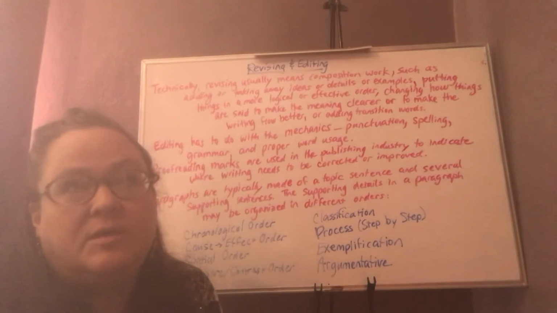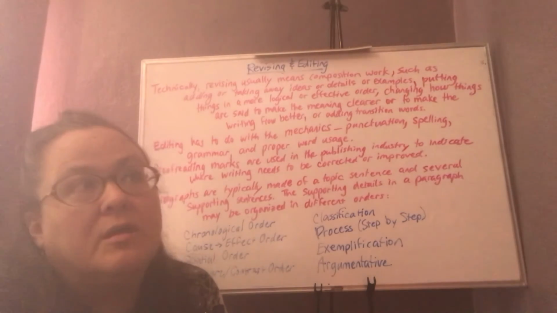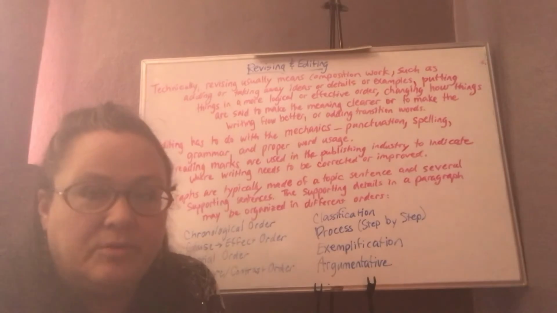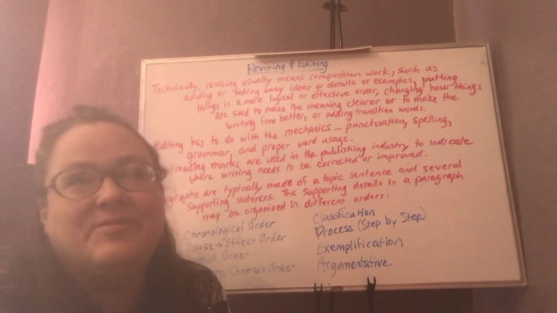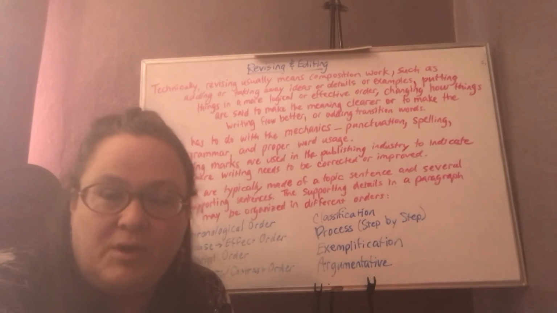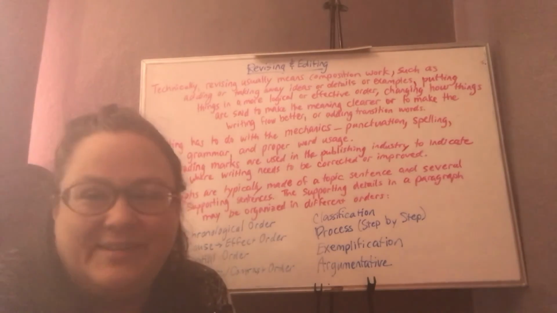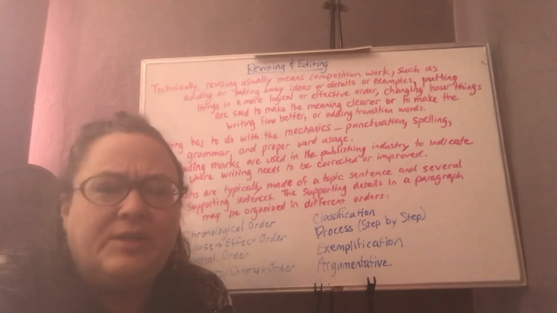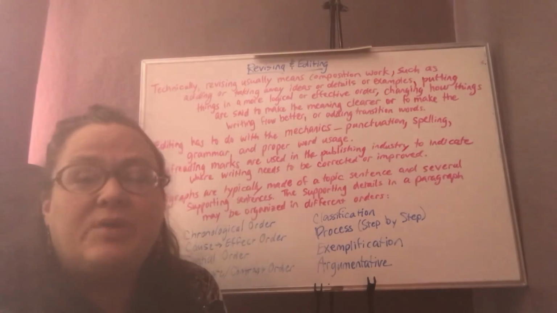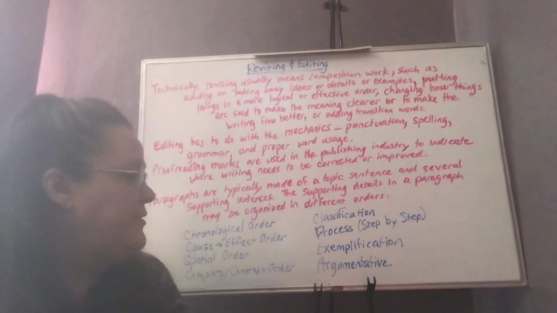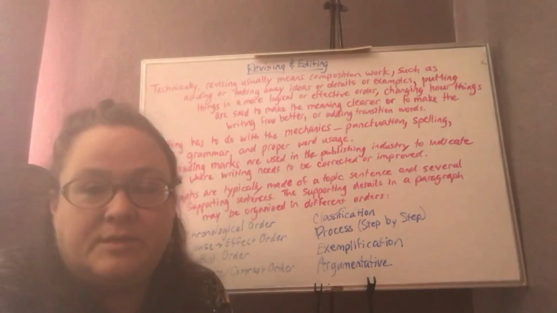Argumentative is when you make an assertion, like birds aren't real. There's a funny thing going around right now where people are saying that birds aren't real. They're actually surveillance robots. I don't know. It's silly. But you could say birds aren't real, and you could give several reasons why you believe birds aren't real. And that would be an argumentative organization.